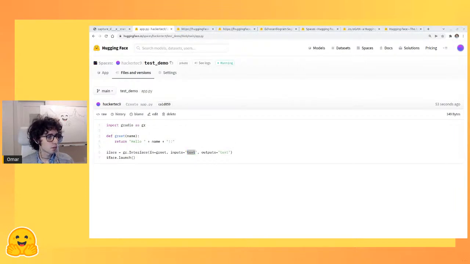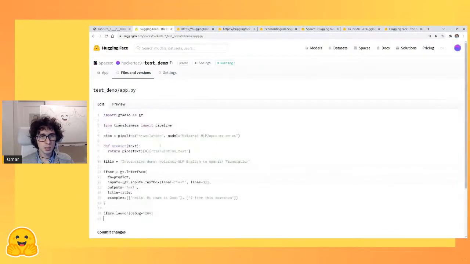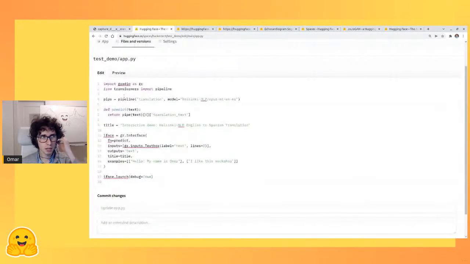Let me show you maybe a more interesting example. I'm just copy pasting right now from another place. And this is using transformers, but again, you can use any library that you want to use. So if you are a TensorFlow user, you can use this. With the pipeline class, here I'm loading a translation model from Helsinki, which is an English to Spanish one.